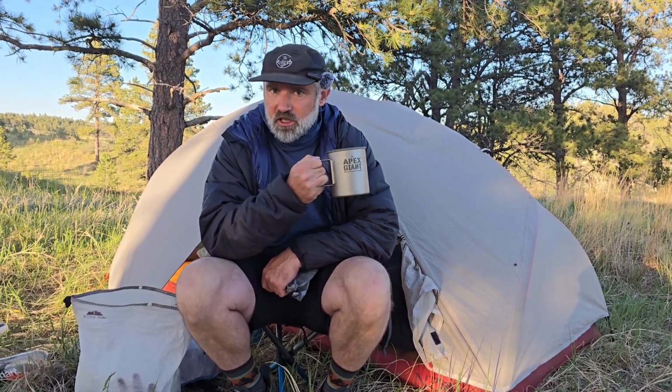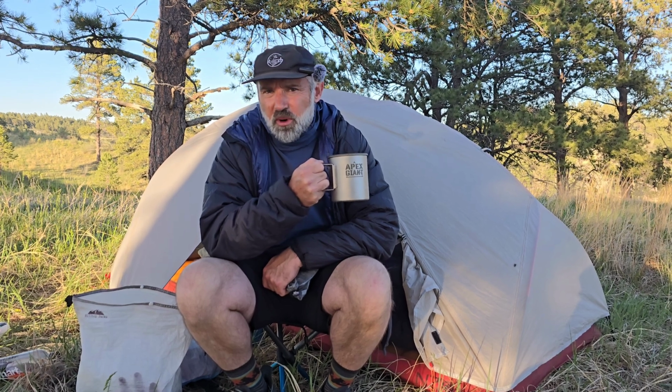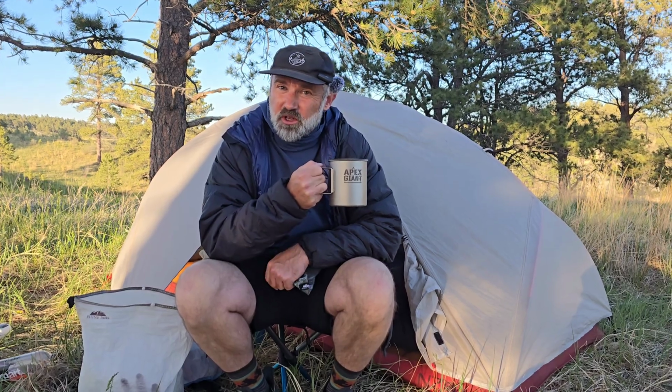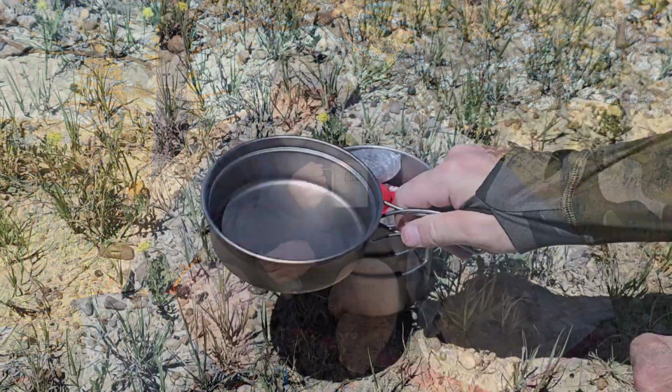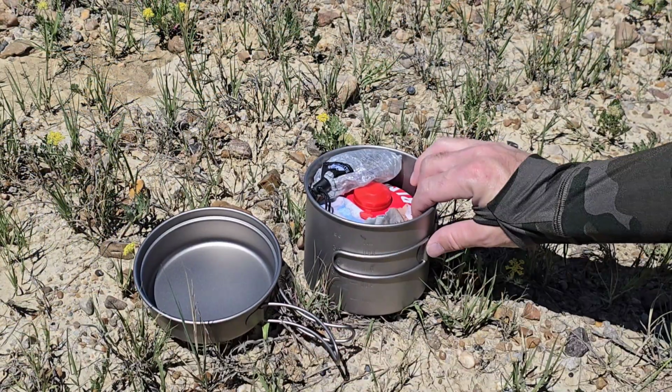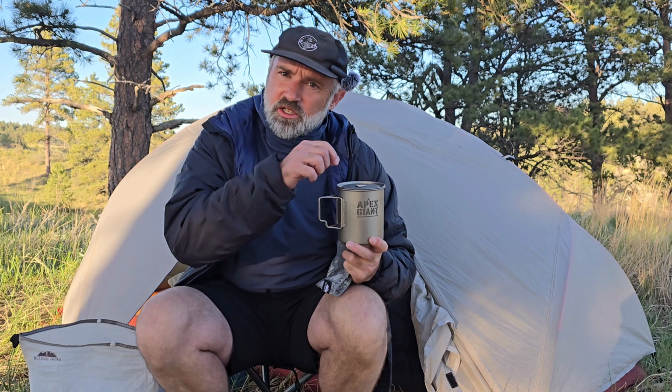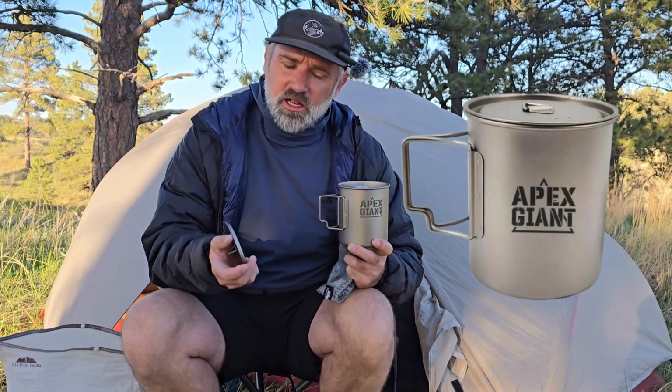Another thing you might as well purchase right away is a 500, or more preferably, a 750 milliliter pot. And there's a lot of reasons for that. It's really versatile, especially if you're doing backpacking meals or ramen. You can do a lot of different things in here. Now, if you want to get fancy with things like eggs, Spam, etc., you might want to invest in a frying pan or a little bigger set. But the beauty of this 750 milliliter pot, this is from Apex Giant. There's a lot of good brands out there.